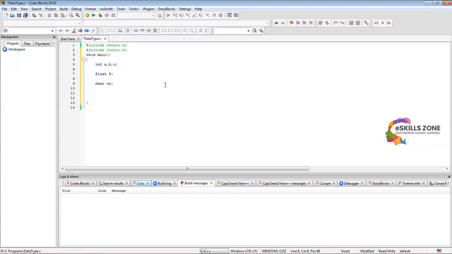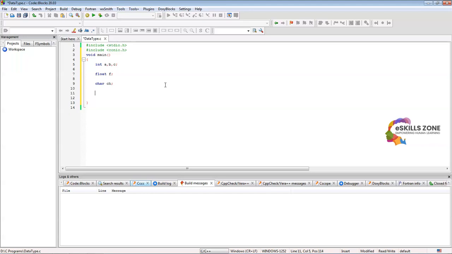For this we need to type the char keyword before the actual variable name. Here we have used the ch variable name, and we have typed the data type char. So this is how we can use the correct data type before the actual variable name in order to identify its type, and the program can easily identify the data type of the variable, and then execution cannot have any kind of problem while executing the program.